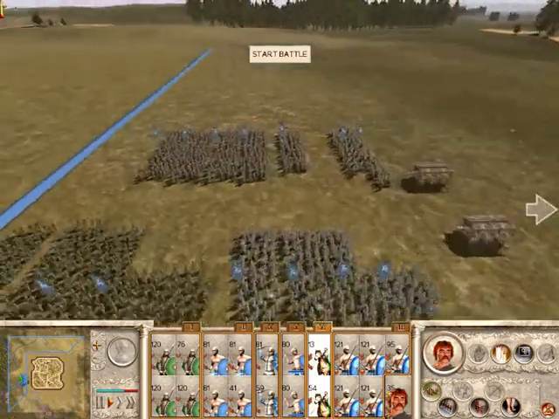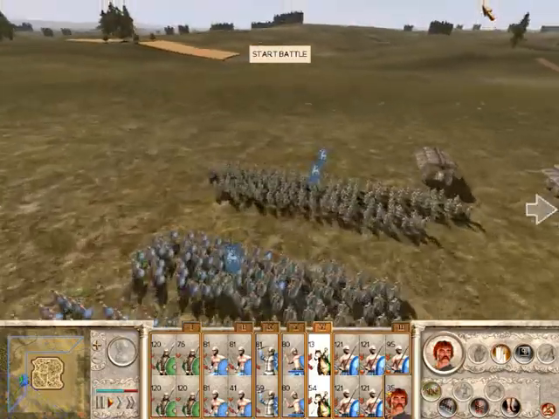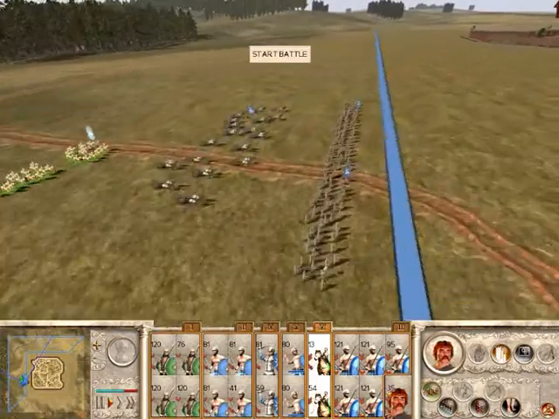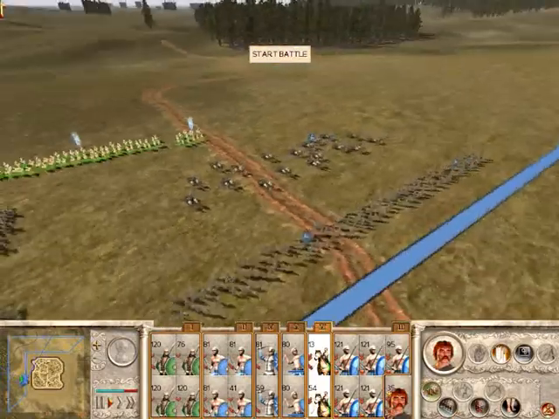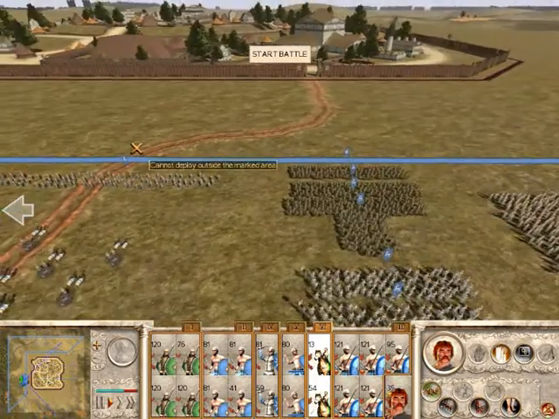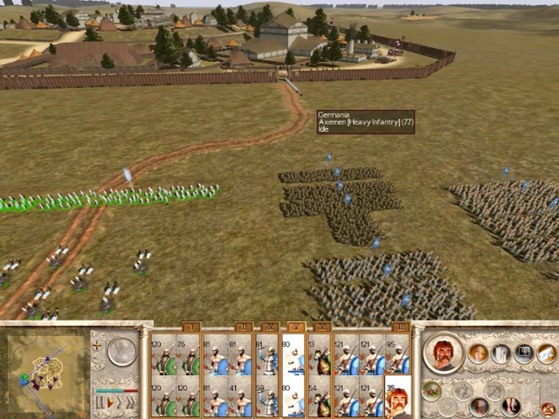Third lot are the main section, which is just a warband. And then the last lot are our chosen swordsmen, which should deliver the final blow, hopefully. And I've got my slingers in a group, and then cavalry, and then my general on his own. So I'm going to see how this pans out. I'm just going to select my missile units, because I may be able to use them.